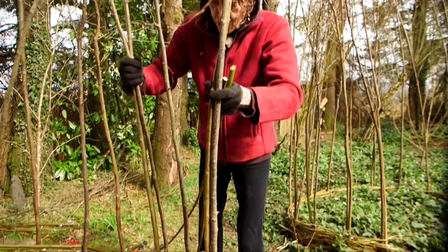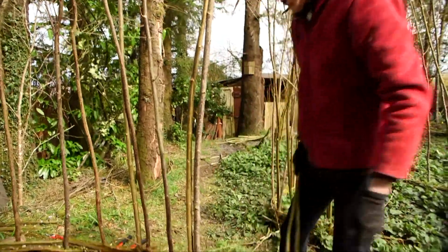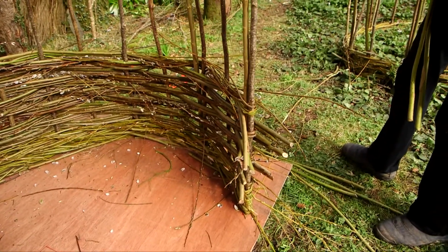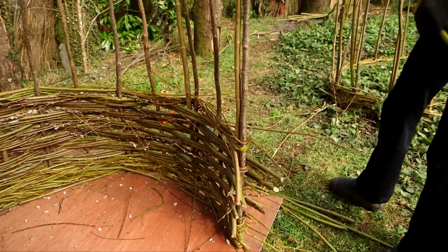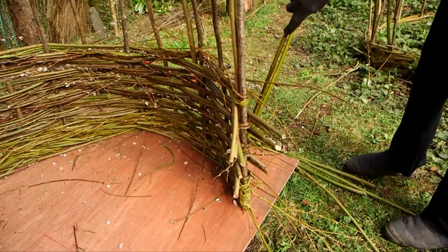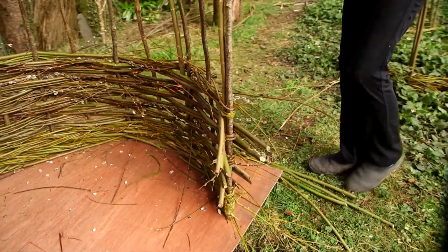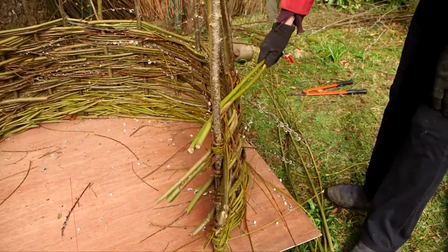So at any time during your weaving, and it's a good idea to do it occasionally to put strength into the piece, and anytime you want to finish a particular band of weaving and move on to something else, it's a good idea to go back to the pairing weave at the bottom, like down here. And remember, that's done using 2 weavers at the same time.